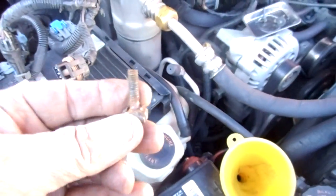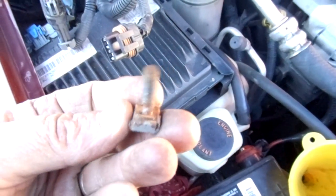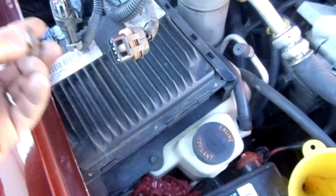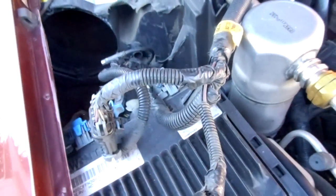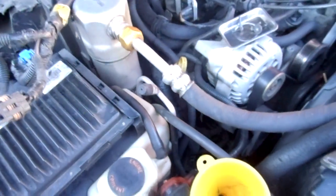You can probably see the hole in there where I punched it out. I don't know if you can see it. But at any rate, I just punched it out, and I'll just put a nut and bolt in there. And once you do all of that, unbolt those two 10mm bolts. This is what they are, okay? Two 10mm nuts off. You lift it up and pull it back, and then you can get that blower motor out. All right? But first, you got to cut that plastic shroud.